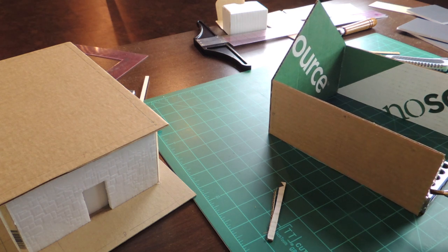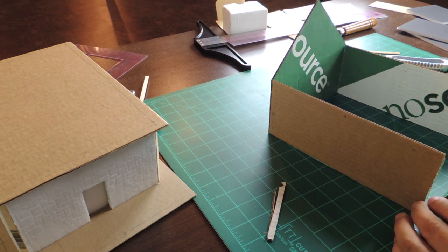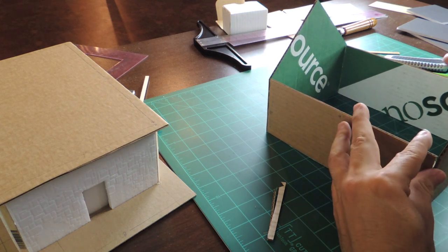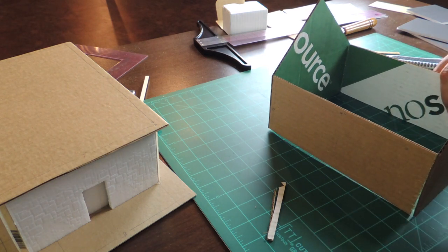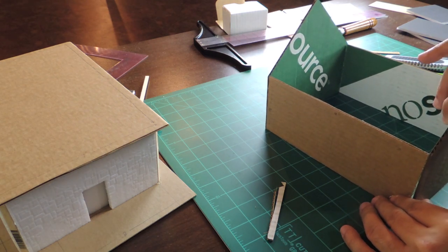Now, if you want to, you can actually leave these independent. What I would do here is get a piece of styrofoam that's a little bit smaller than the area on the inside of the house, stick it in the middle of the cardboard on the second level, and then you don't have to glue the top to that second floor. You can actually lift it up. And then you could scroll out a floor or use a roller pin on the floor.